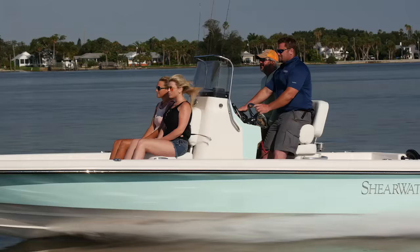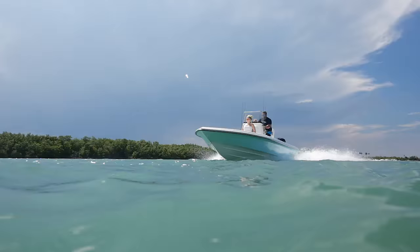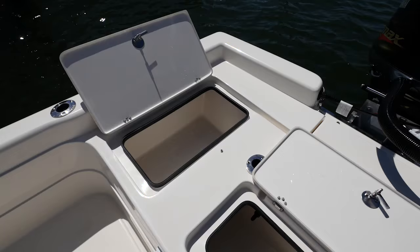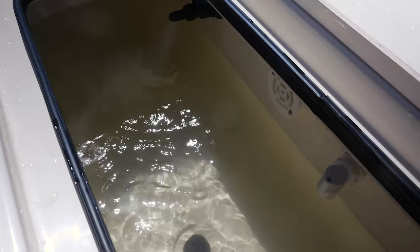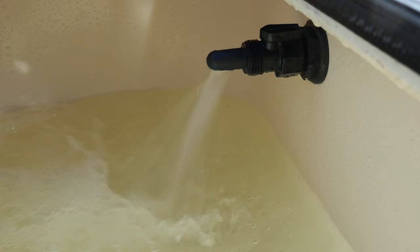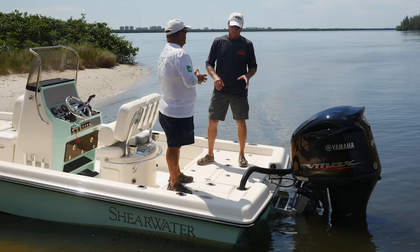To be comfortable behind the helm — and I keep harping on it on every boat we get on — this is where you're going to spend all your time. The more comfortable you are here, the better day you're going to have on the water. This is a boat you may run across 20 miles of open water, because it can handle it, so you want to be comfortable. If you're going to fish out of this boat, you'll move to the aft casting platform. They've got three live wells back here — one can be used as a release well, another built into the helm seat, and another on the port side. They're in the back of the boat where bait and fish ride the easiest, and they engineered the center of gravity so she sits best when these wells are in use.